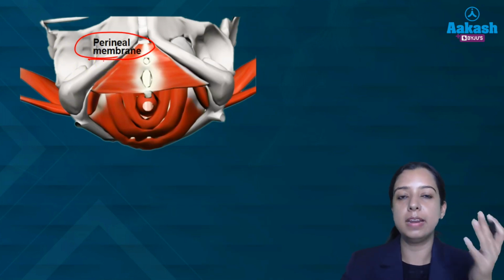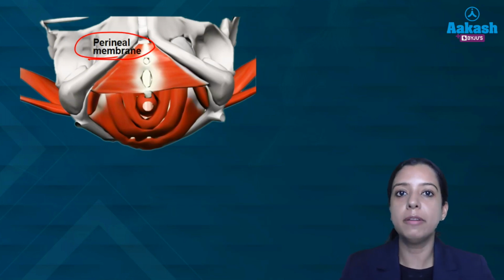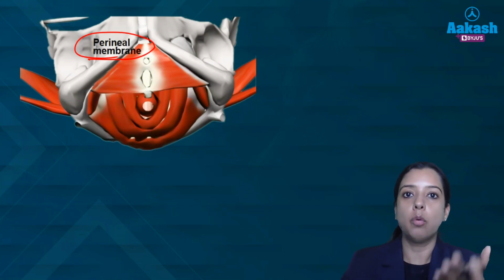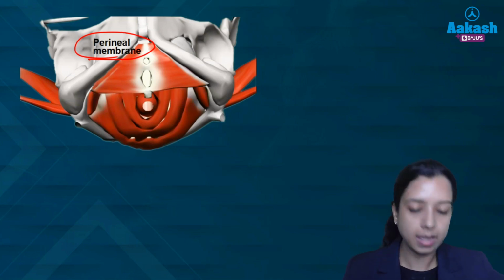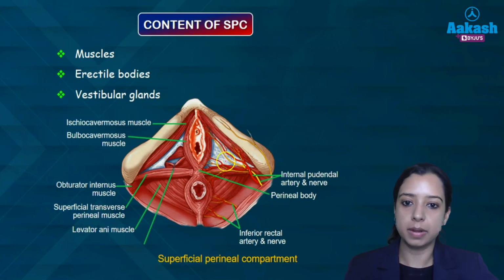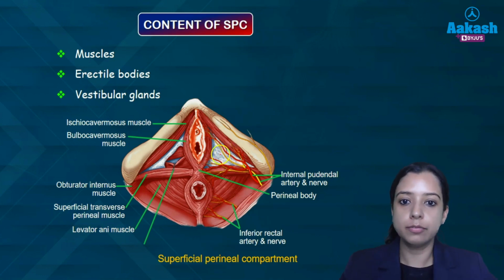Everything above the perineal membrane is deep perineal pouch. Everything below the perineal membrane is superficial perineal pouch. Okay, so superficial perineal pouch is the one whose roof is formed by perineal membrane. Once you remove the perineal membrane, what you see is the deep perineal pouch. Contents of the pouches have been asked very frequently. So superficial perineal pouch, can you see this white membrane? This is nothing but the perineal membrane which is forming the roof of the pouch. You are right now looking at the superficial perineal pouch.